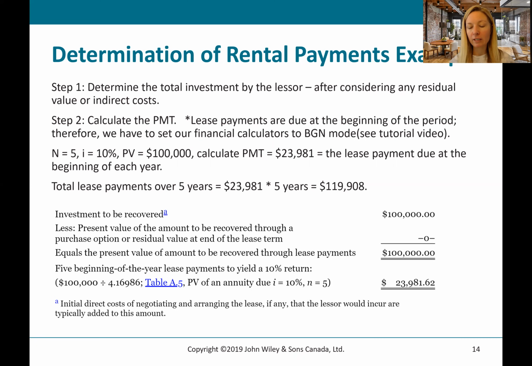So turn on your financial calculator. I've got this one here, if we can see it. Okay, so what I'm going to do is clear out any work that I have in there, and I'm going to push second, payment, second set. And you should see the beginning mode there. Second.